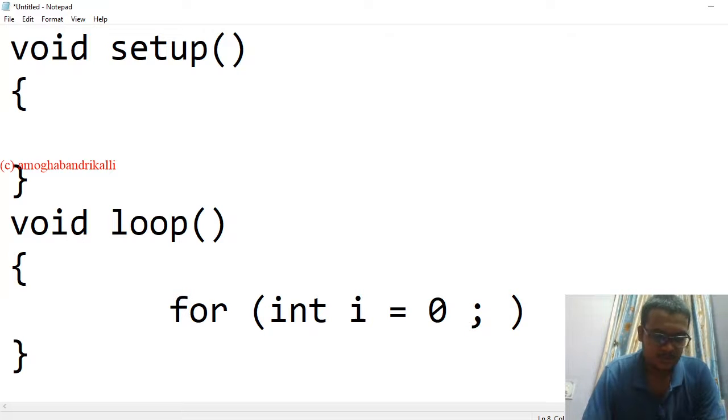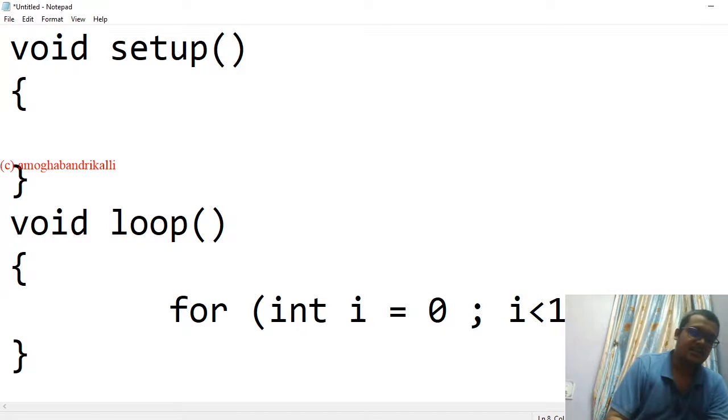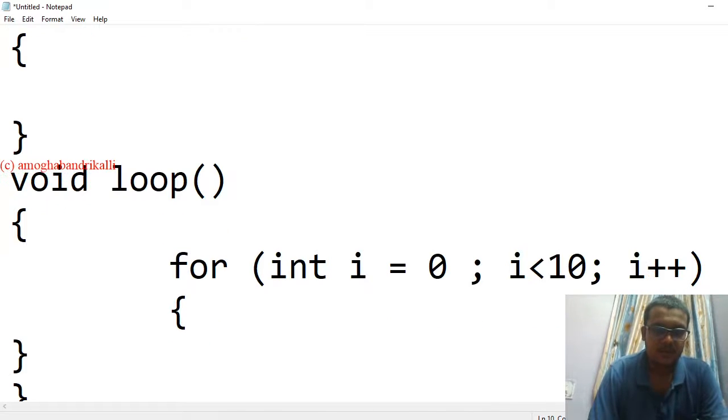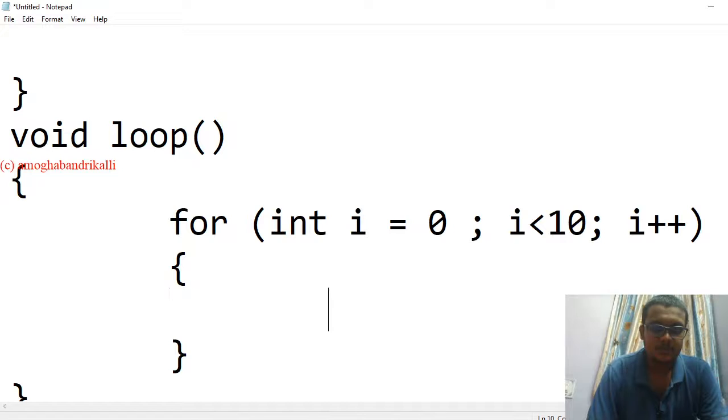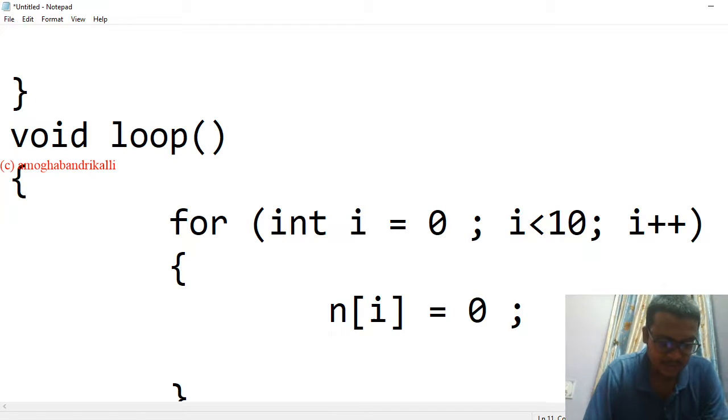There is no separate declaration; you can declare the iteration variable inside the loop itself, i plus plus. You can have flower brackets here, and inside them n of i will be equal to 0, and set the ith location to 0. So you are just making it 0.